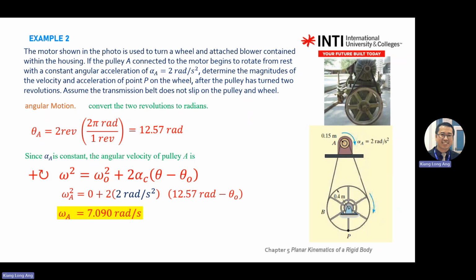Again, for this module, minimum 2 decimal places, maximum 3 decimal places. Unit should always be at the end of your answer. If in your calculation steps you do not put the unit, I still can close one eye. I still can give you a pass. But when you arrive at the final answer, please put the unit. And if you can, put the direction of your answer, whether it goes to the right, turning clockwise, or anti-clockwise, put it behind the answer or before you start.